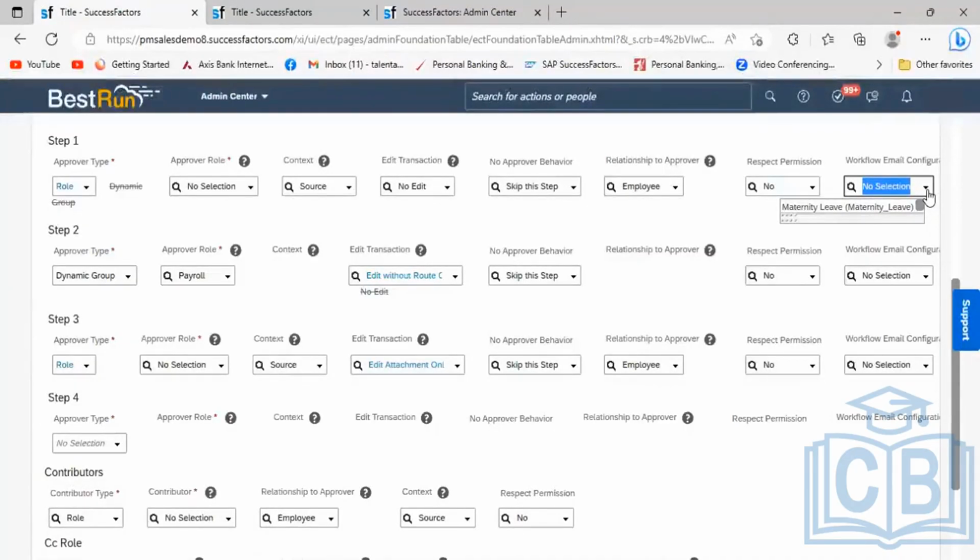If the customer doesn't want to utilize that one and wants a separate one, they can use the document generation tool. But first we have to configure it and do the mapping. Then only it will show in the workflow email configuration drop-down list. Now it is showing a metadata link which has been created. If you keep it blank, the standard one will be used.